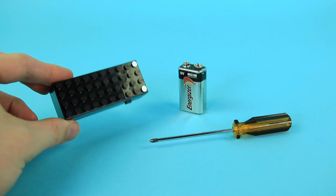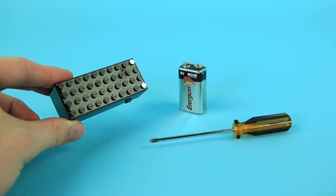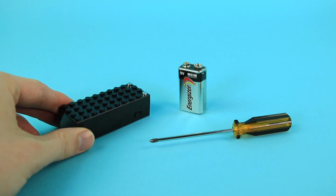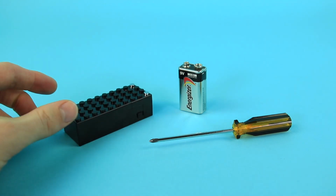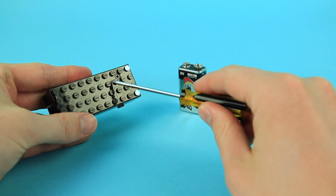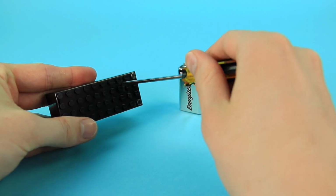So this is the official E-Blox battery holder. There should be one in every set. And then you'll need two things that are not included. You'll need a 9-volt battery and a small screwdriver. So using the screwdriver, there's a small screw there that you can unscrew.